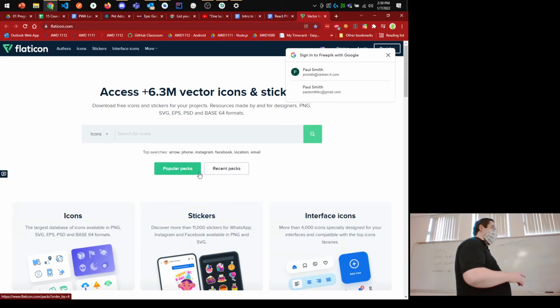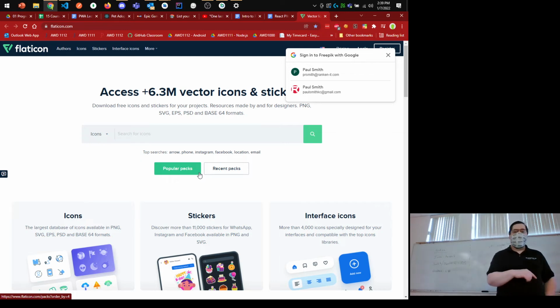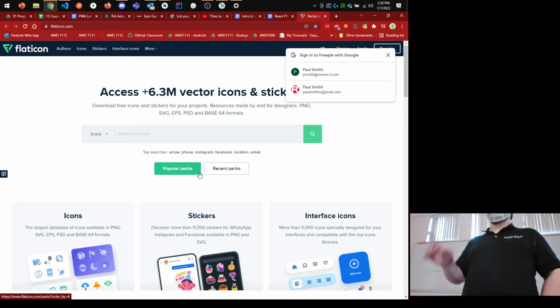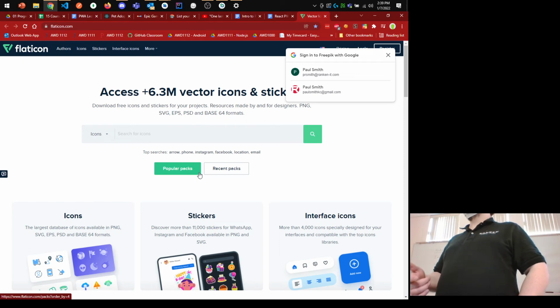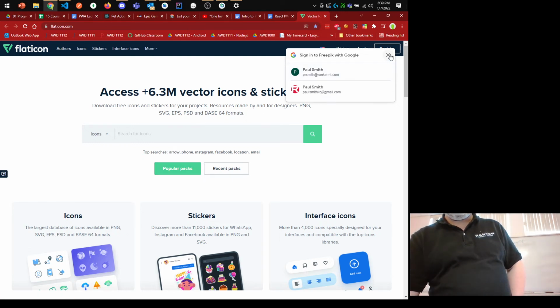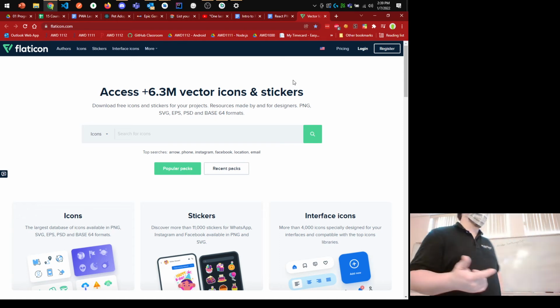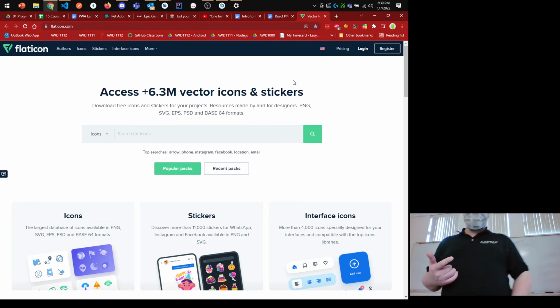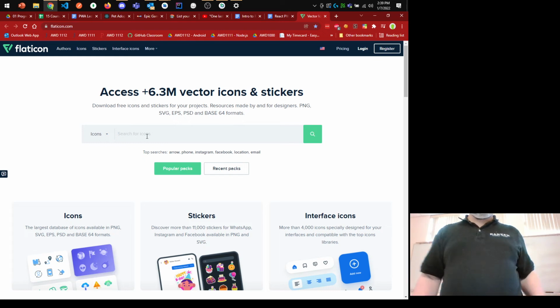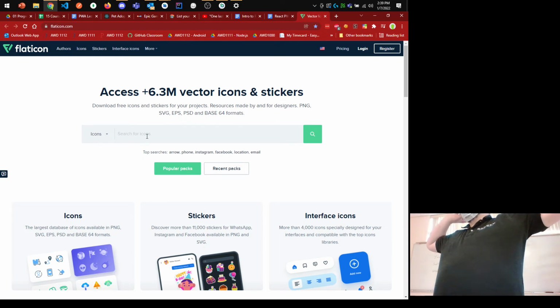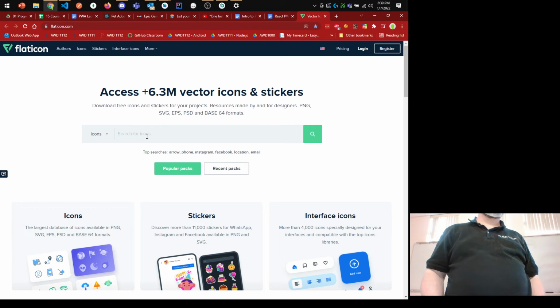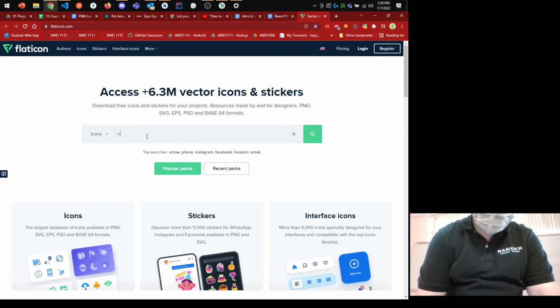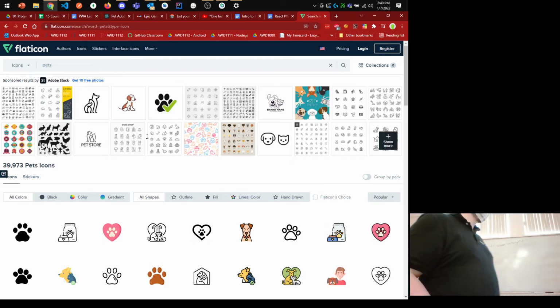What I'm going to do is walk through the process of finding an icon for my app and then modifying it in Inkscape. So first things first, let's go find an icon out there. Maybe I go to Flaticon. The reason I use this is because they've got a lot of high quality icons, and in large part they're free. They generally do require attribution, but that's beside the point here. So let's say I want to find pet. I type in pets, and it's going to give me some results.